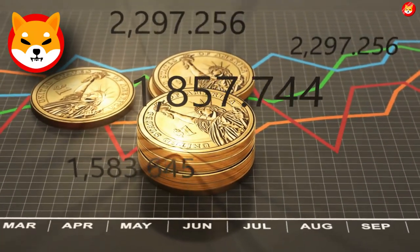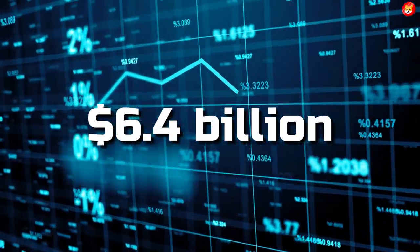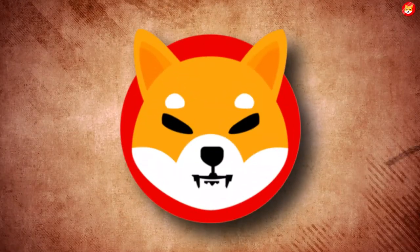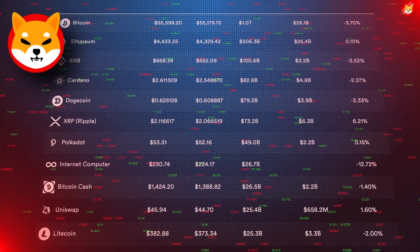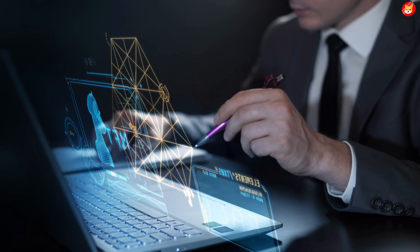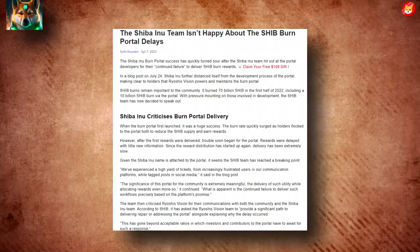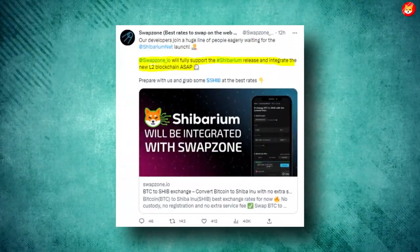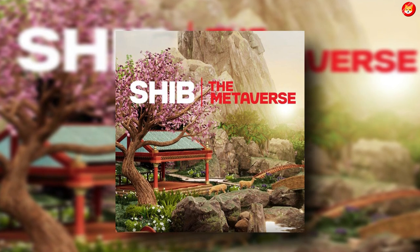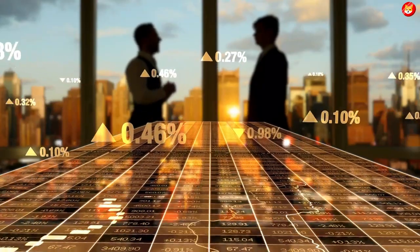As of press time, the Shiba Inu meme coin is trading at $0.00001087, with a market cap of $6.4 billion. While the broader cryptocurrency market rallied this month, Shiba Inu chose not to participate in the rally. Over the last two weeks, the SHIB price has undergone limited fluctuations, hinting that large-scale traders and investors aren't certain about the crypto's future. The core development team at Shiba Inu has been lagging behind with the launch of the Layer 2 scalability protocol, Shibarium, and other projects are waiting in line for its launch, including the much-anticipated SHIB The Metaverse. While Shiba Inu has been a very slow mover in the recent market rally, some analysts still remain bullish.